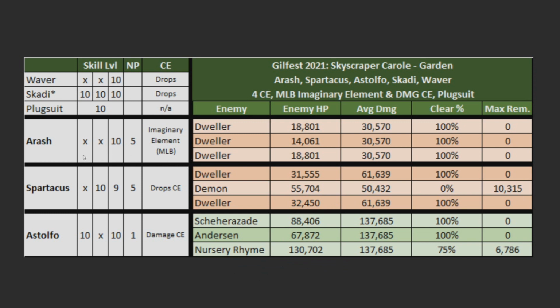And again, as you guys can see here, essentially the good part about this is with the staggered supports, you can have one and take the other on support. Or you could have both and try to find your own Astolfo or something like that if you have a friend that can help you out, maybe an Arash or something like that, or even a Spartacus who would have drop C at least.